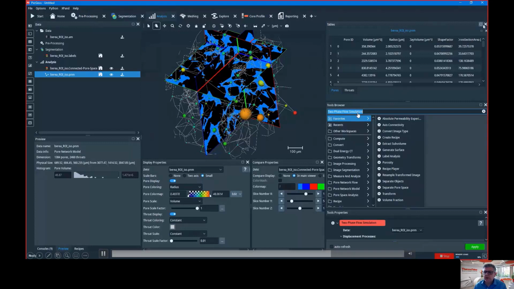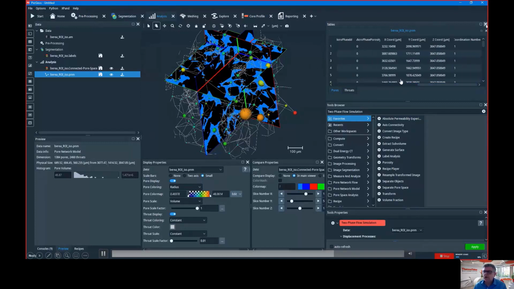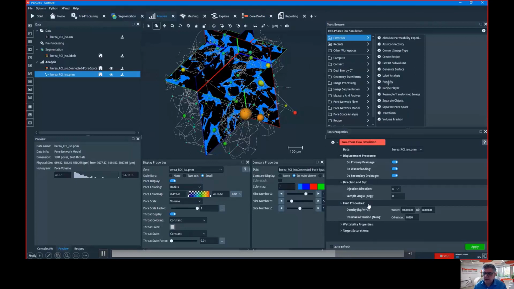Yeah, so you have two-phase flow simulation. I show you all the properties quickly in the video. So here we are. This module is very complex because it does two-phase flow simulation, a complex task. I didn't go through all the parameters. You can do the primary drainage, water flow, and secondary.